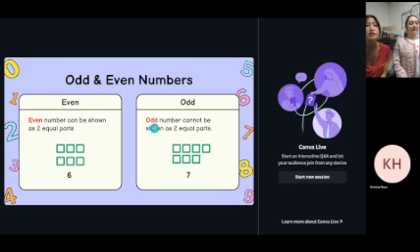Over here, we have an odd. An odd number cannot be shown as two equal parts. So I have the number 7. I drew out 7 squares, and I'm going to create its buddies. I'm going to draw a circle or a line that connects its pairs. There's one here, one here. Oh, and this is our last one. So because our last one does not have a buddy, does not have a partner, the number is odd.